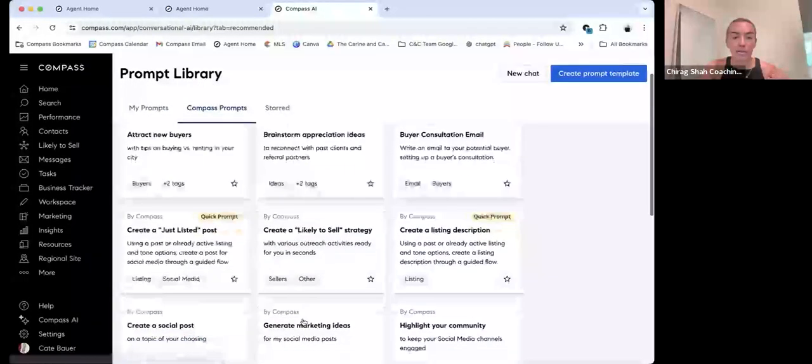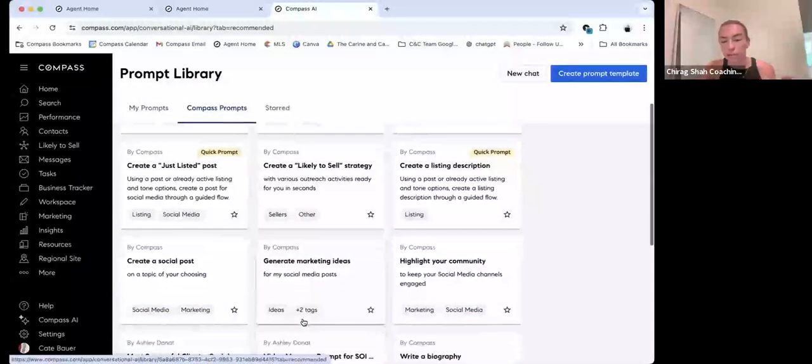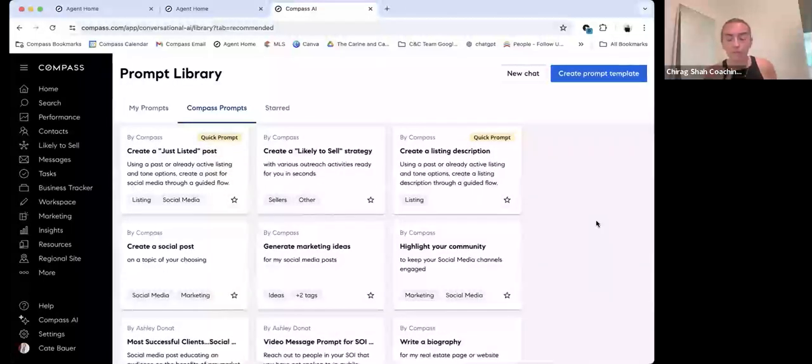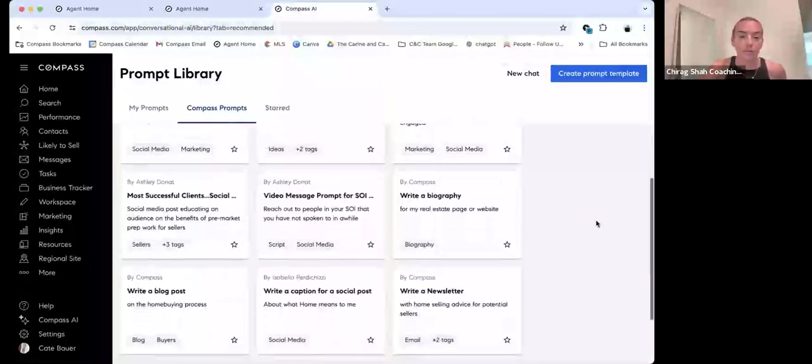Going back into here, I would just play around with this because there are so many different things you can do and so many great prompts that have already been here. Creating a social post, like we talked about, is a great one. I oftentimes get stumped on what captions to use or an idea of what to post, so you can ask it for options on that. There are so many different ways that we can use this.